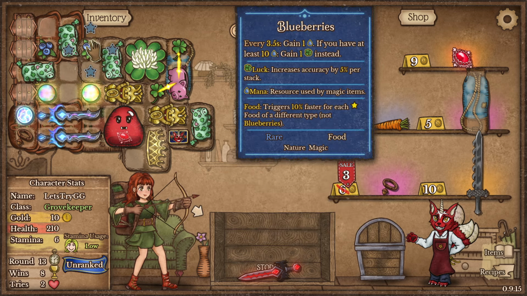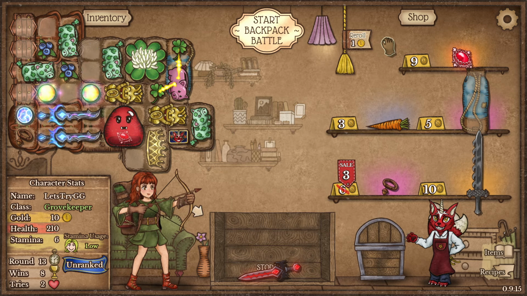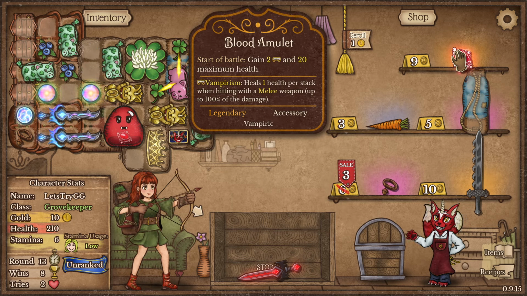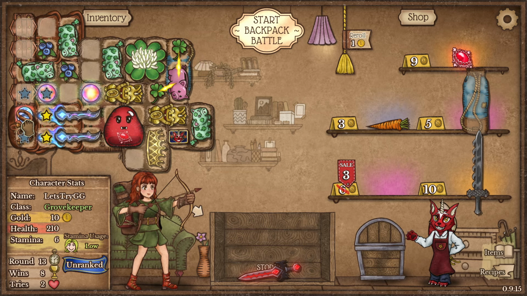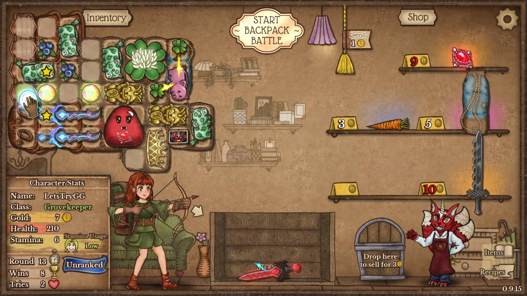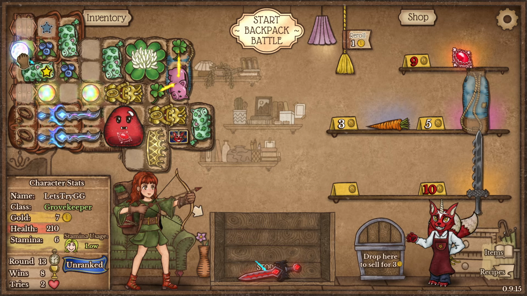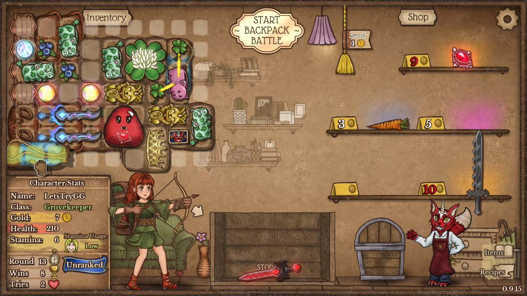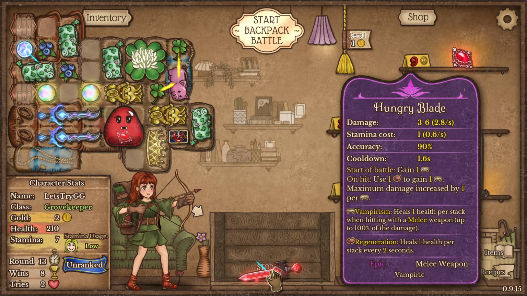Because now I can put things in the middle of these. I don't know if it should be mana or if it should be vampire. I'm leaning towards just looking for more prismatics and saying that's too expensive. If it was half price, maybe. Okay, right now, I would like to get that sword to work. Get that sword to work. Stamina bag makes sense. You don't have a start of battle.